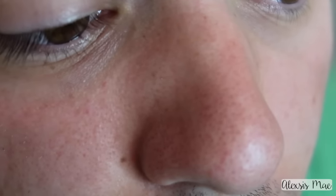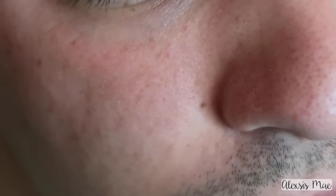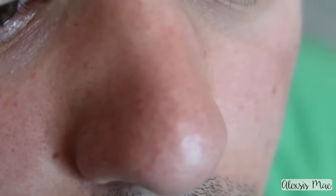Alright, so here's up close of Shane's skin. He has a lot of blackheads in the nose area, which is really common. This is the only time you're ever going to get this close to my skin because I have really big pores, and as you guys can see, I have a lot of blackheads, especially in all my nose and stuff.